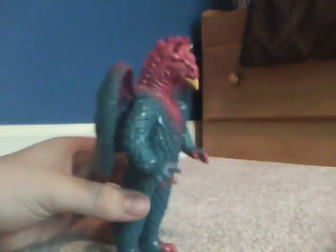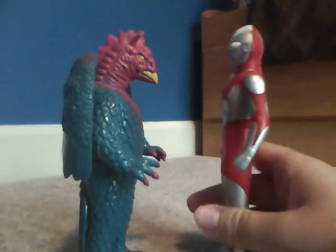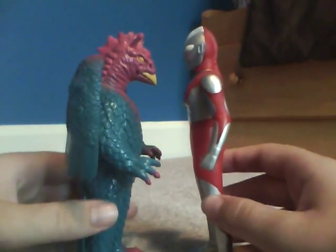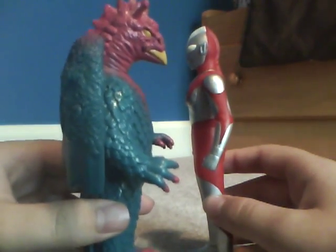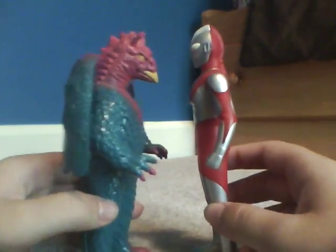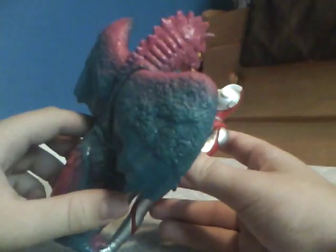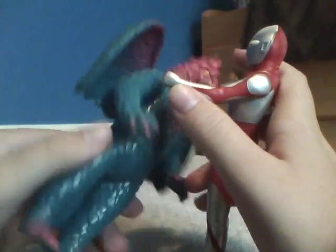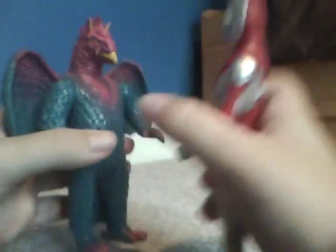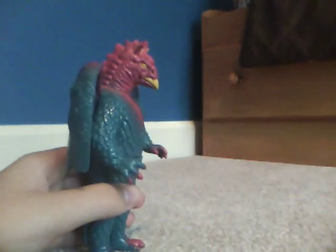And on to scaling. Since he only fought one opponent, here he is, Ultraman. Now, I don't believe this is too accurate. I think Hydra should be about this big. Maybe that. But I'm not too sure, because what I remember, a lot of times Ultraman would be on the ground and Hydra would be like that, pummeling at him, or he'd be grabbing his beak and he'd be, like, pushed to death by Hydra. So, I don't know if this is too accurate. Again, I think Hydra should be a little bit bigger.